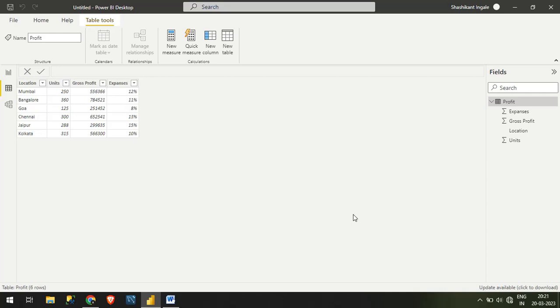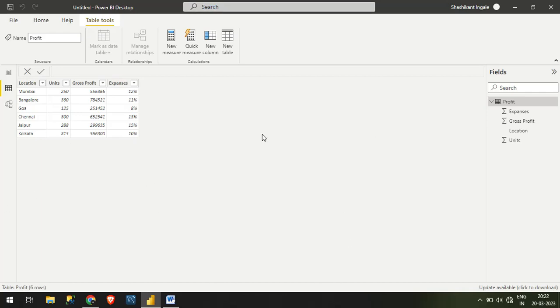So today we are going to learn how we can use IF and SWITCH conditions in DAX in Power BI. I hope you guys have already used the IF function or the SWITCH function in Excel. So today we're going to see how we can implement that same thing in Power BI. So without wasting much time, let's click on the practical part.